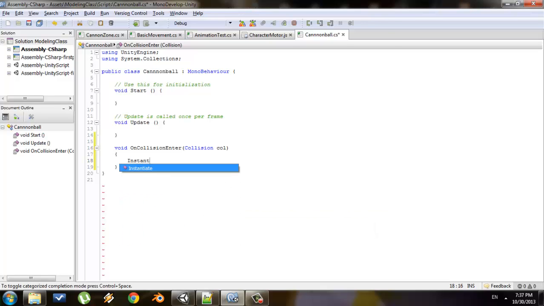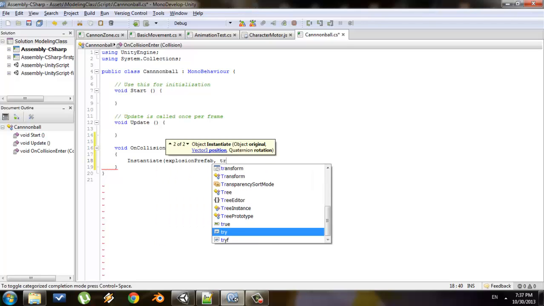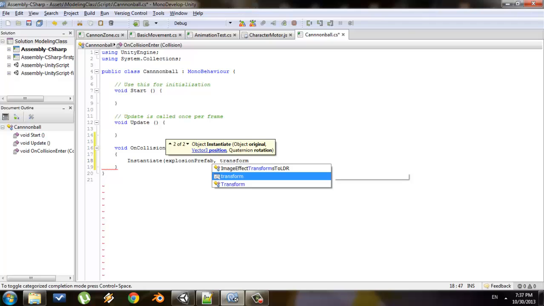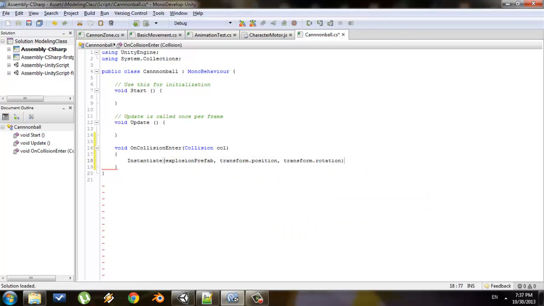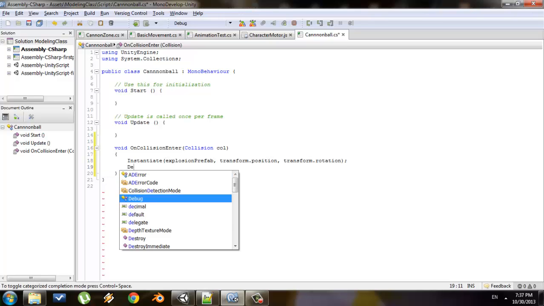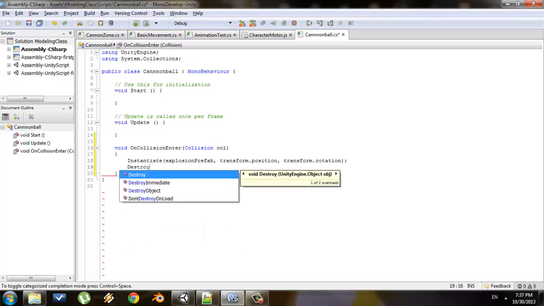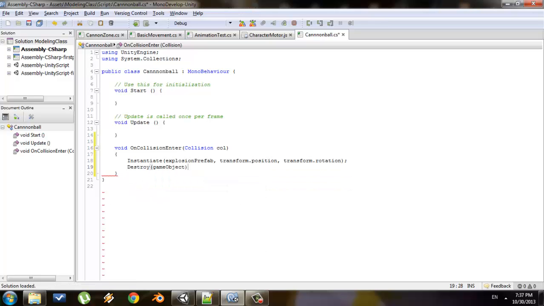So Instantiate explosionPrefab. We'll create this variable in a second. And we want transform.position, transform.rotation. Once we instantiate that explosion, we just want to destroy this game object, so that we aren't creating lots and lots of bombs.